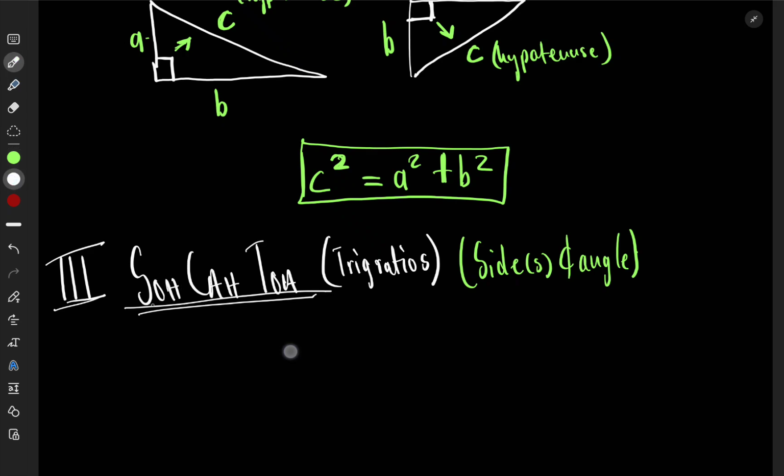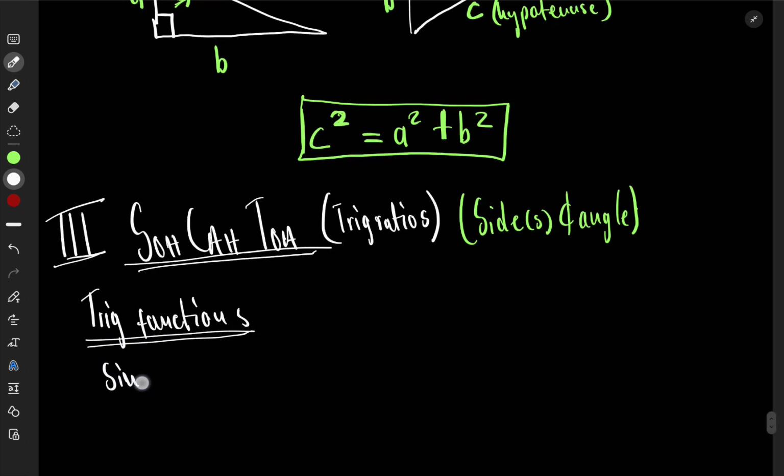And what does SOHCAHTOA say? What is S, C and T? Why did we put them in caps? They're called trig functions. We have three of them, which are sine, cosine, and tangent. We only have to know these three. Sine is the one which we see in the calculator as sin in short, cosine just as cos, and tangent just as tan. These are your trig functions. You say sine x, of course, and whatever. But they always have sine of something, of an angle.